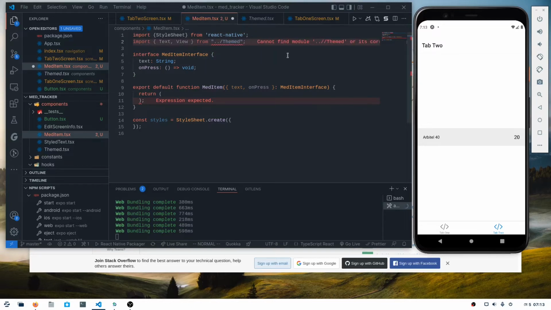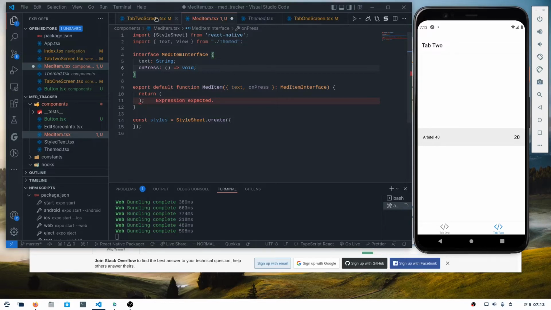We can get rid of that components thing, because themed is actually in this directory, so we don't need to go to components and then come back in this directory, so that works.